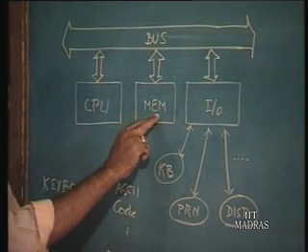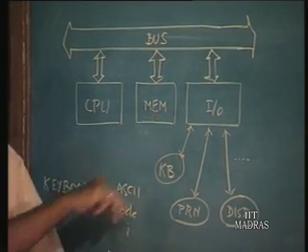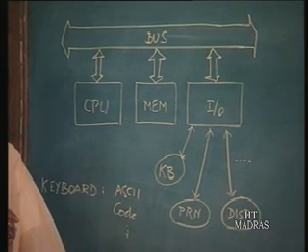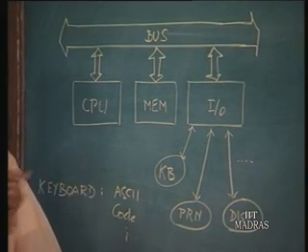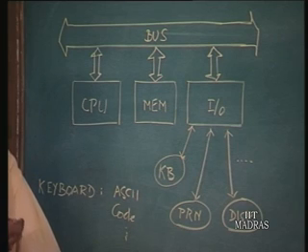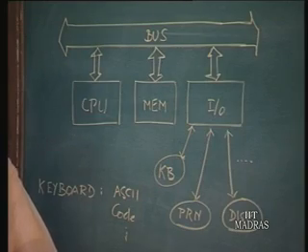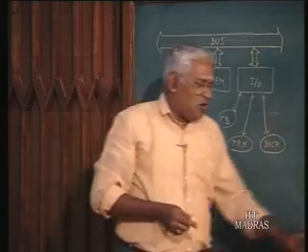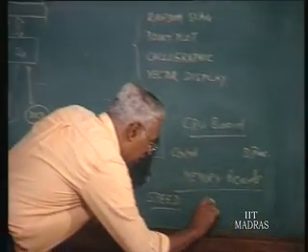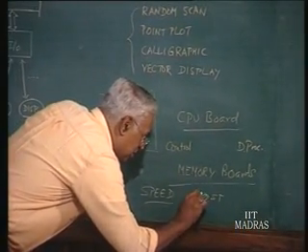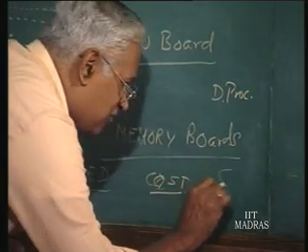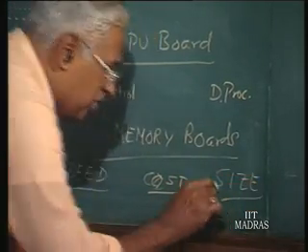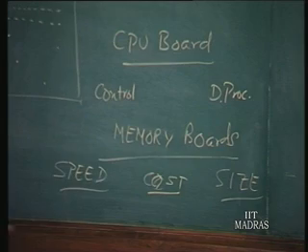Now, the higher the speed of the memory, the costlier it is, and the more costly a particular memory is, obviously if you want the system not to be too costly, you are not going to have too much of that. That means the size. So, starting with speed you can see the cost part of it also changes, and similarly the size. They are all interrelated. The whole thing starts with the speed.